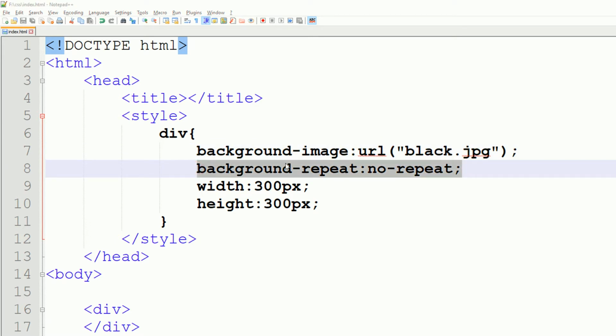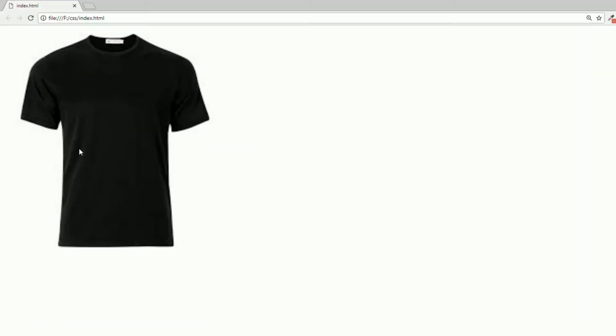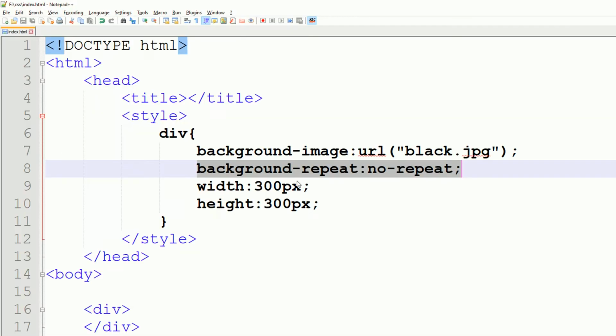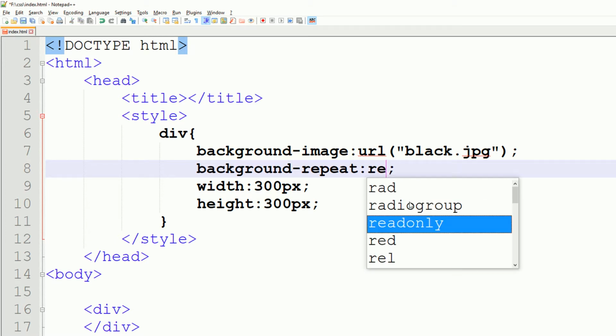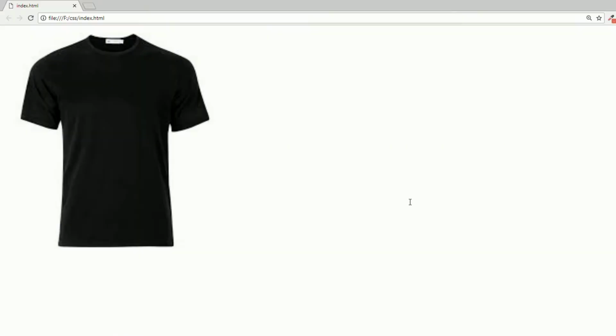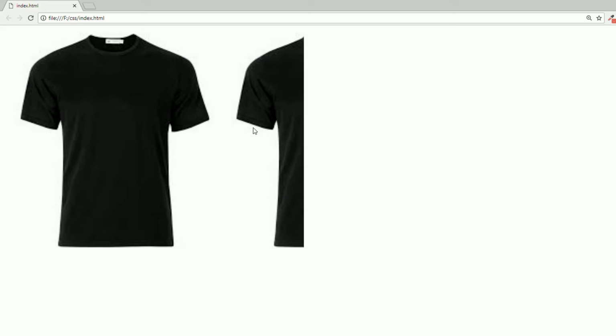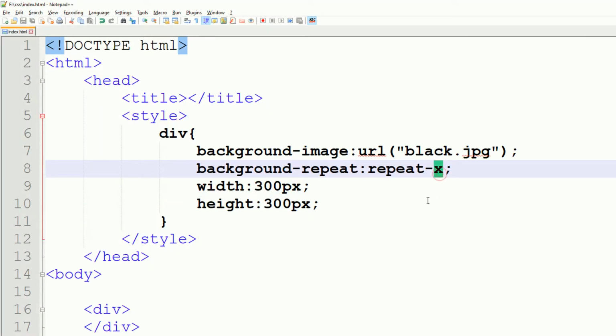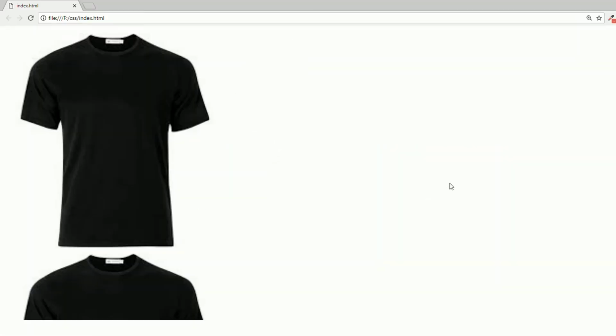If you add the background-repeat property, you can see it's not repeating. If you want to repeat on the x-axis, you can use repeat-x. Go to your page, refresh the page. Now as you can see, it's repeating on the x-axis. You can also use the y-axis, and as you can see, it's repeating on the y-axis.